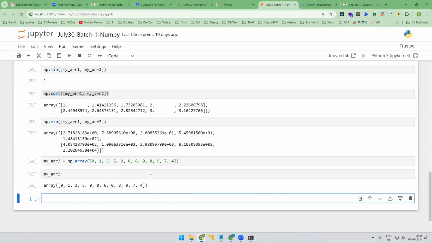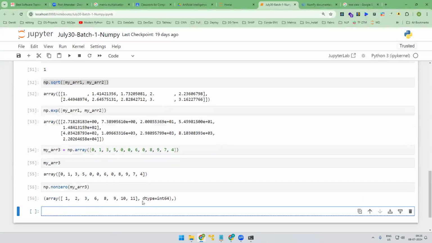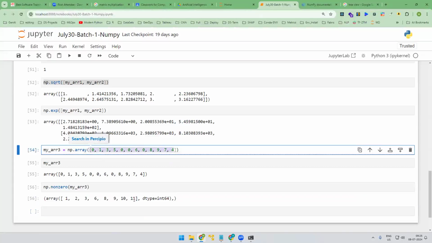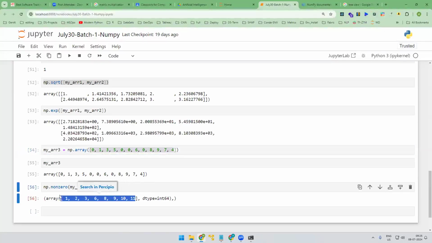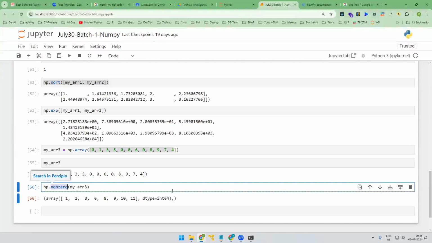If you want to get only the non-zero values, there is a way to get it. Nonzero, passing this array, what we get here is 1, 2, 3, 6, 8. Do you think that we got the non-zero values? Compare these two. What nonzero does is give us the positions of non-zero values. It is not going to include zeros.